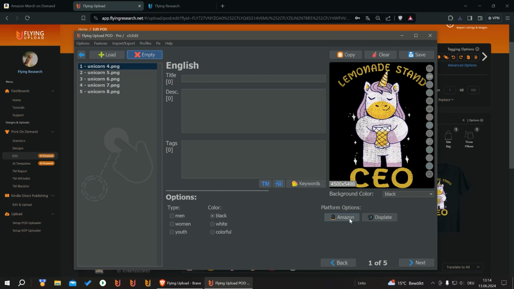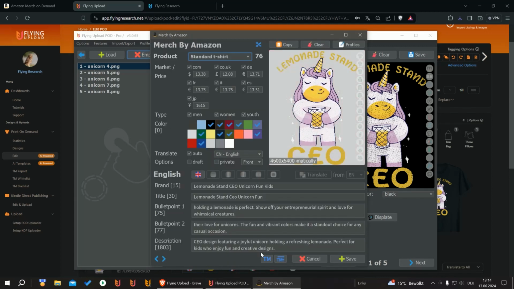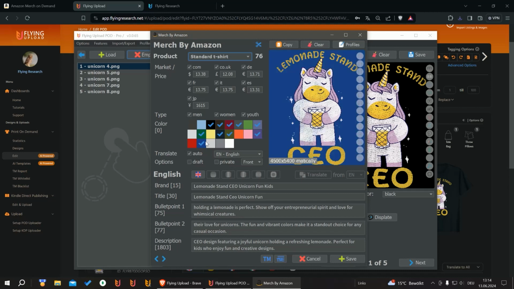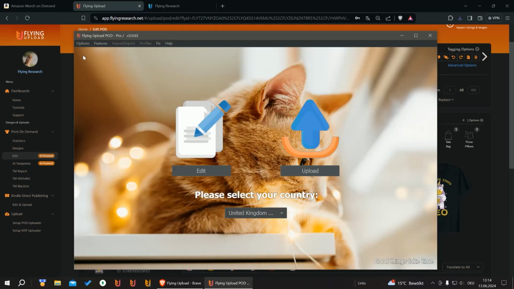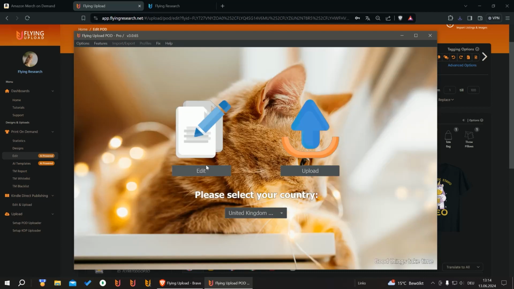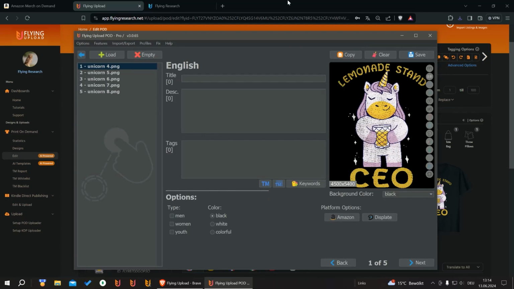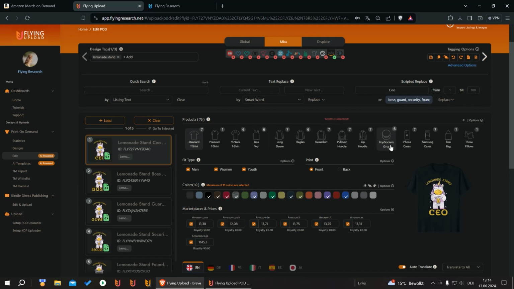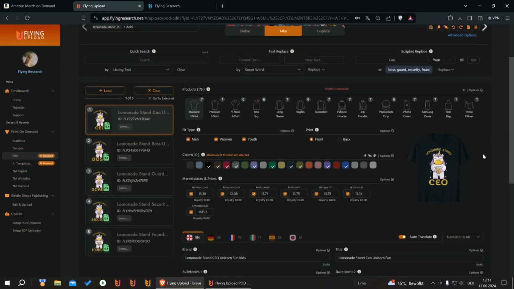And now here, when we go to the Amazon mask, your listing is prepared and you can now upload your listing. You have here all the products, all the prices, all the colors, what you want, and you are now ready to go into the upload section and click Amazon Merge Start, and then it would upload your images automatically. And this is how fast can you prepare your designs, with a lot of talking, of course, from my side in the online edit. But I think you have now an idea how fast it can be, and how powerful it is also when you want to, for example, scale some designs.